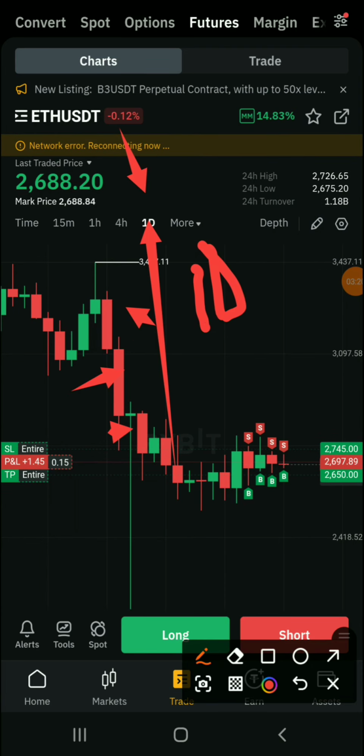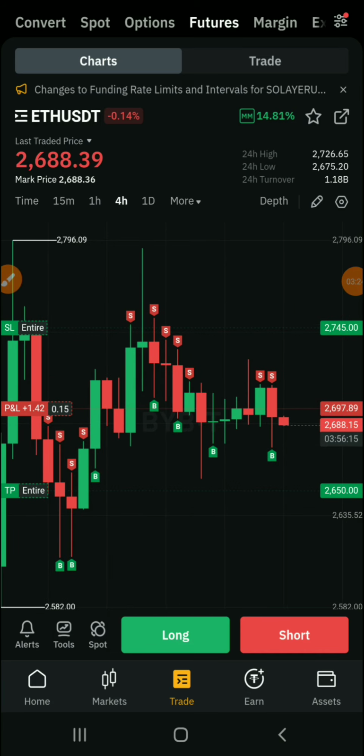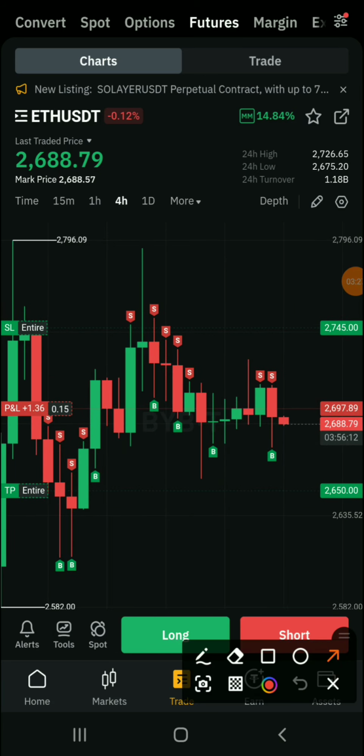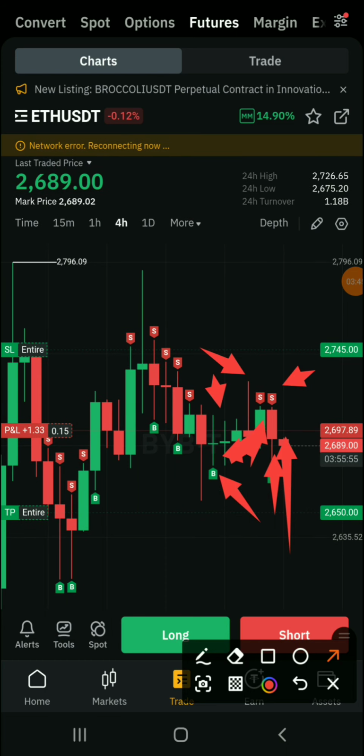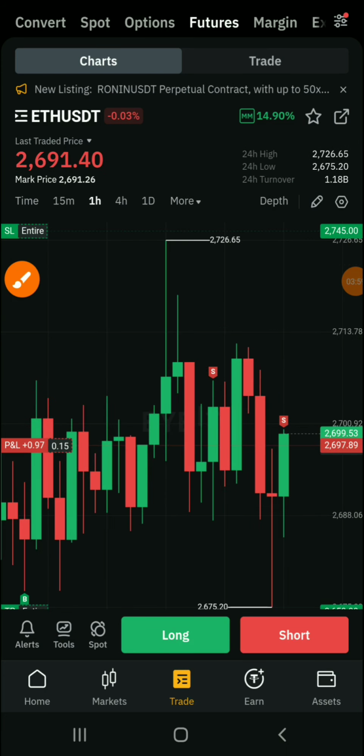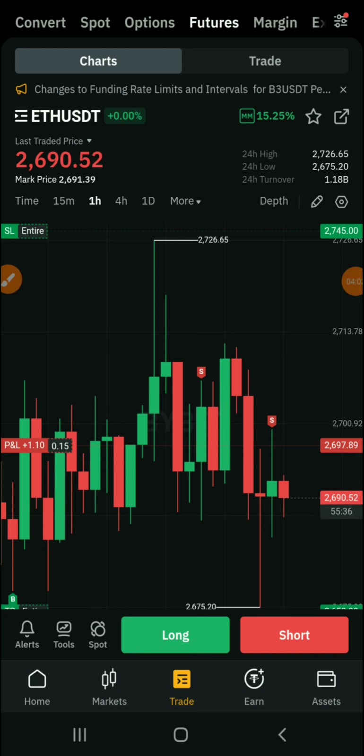If we go to the 4 hours time frame now, each of these candles represents 4 hours. So technically, 6 of these candles, 1, 2, 3, 4, 5, 6, represent 1 candle on the daily time frame, because 6 times 4 hours gives us 24 hours, making 1 day. That is just what time frame is. If I head to the 1 hour time frame, each and every candle on this interface is formed after 1 hour. Every hour a new candle is being born. That's just what it means.